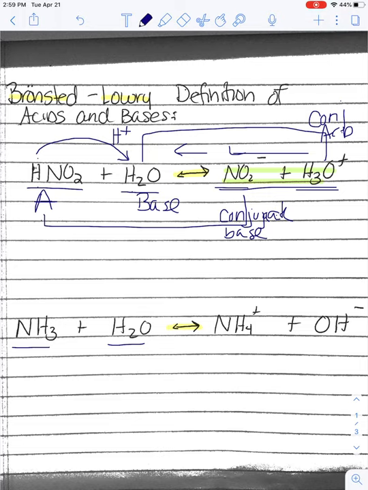So in this case, if you just look at the difference between this side and this side, you can see the difference between the NH3 is that it gained a proton. So if it accepted a proton, NH3 is the base. Once it accepted the proton on this side, NH4 would be considered the conjugate acid.